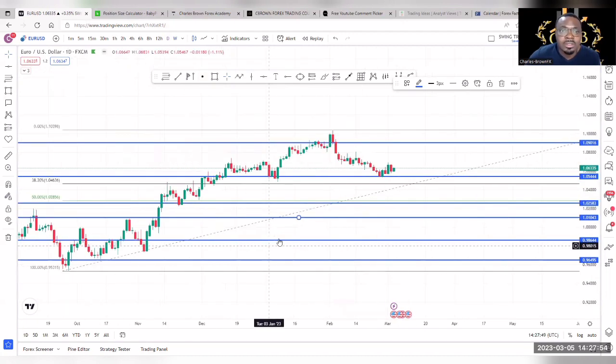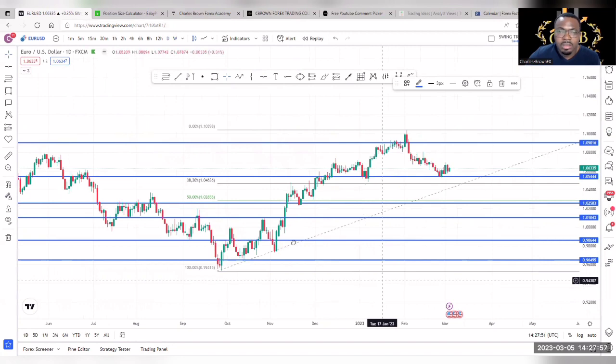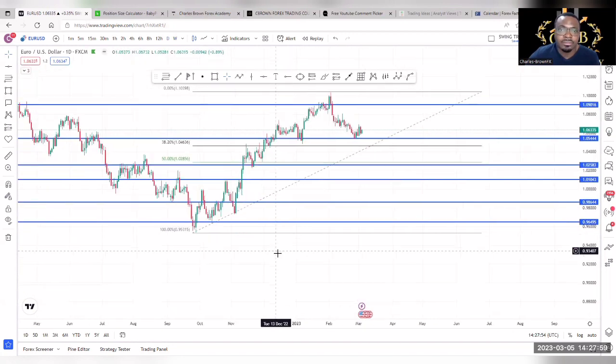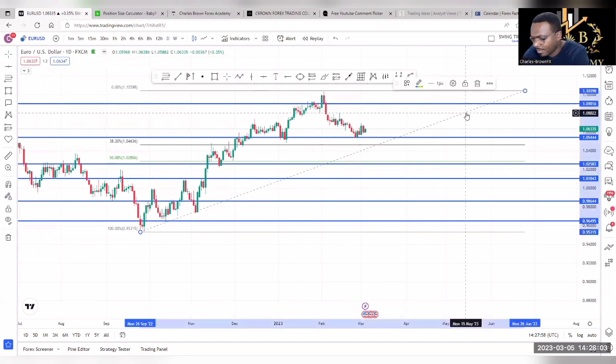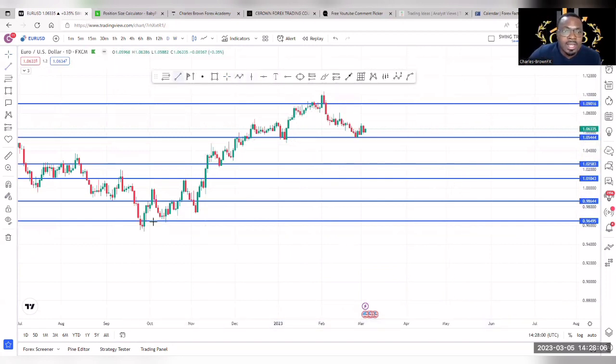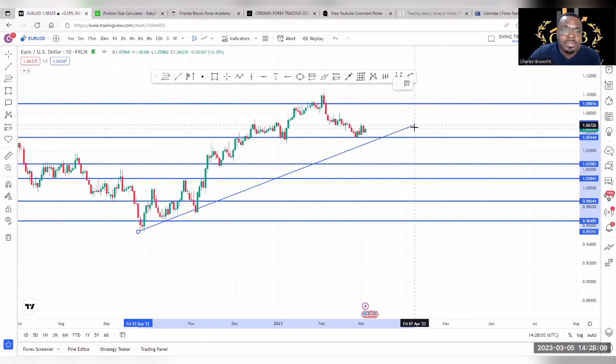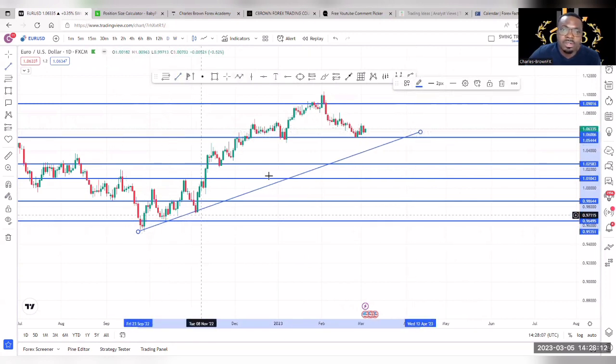But let's look at it on the daily. On the daily, we have a trend line that can be formed right here. So let me just remove that fib. On the daily, we have a wonderful trend line that can be respected here. So we see that first touch, second touch. We expect that the price on this particular trade may come there and then reject back up to break this high. So expect that.